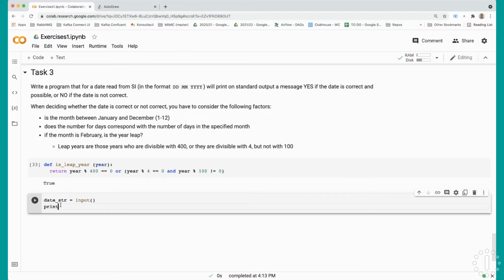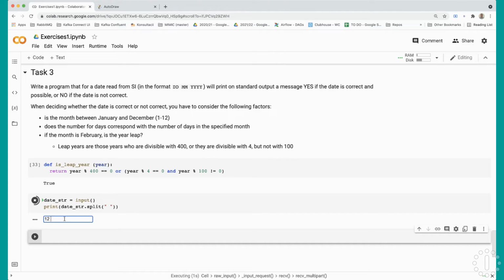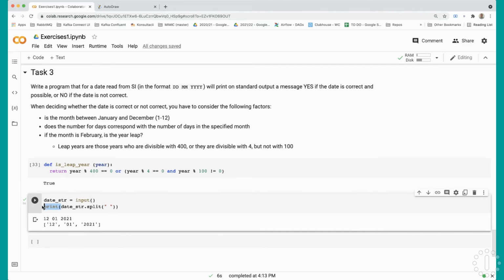If you print the date split by empty space, let's see what we get. For example, for 12 January 2021, we get 12, 1, and 2021. We'll name this the parts variable.